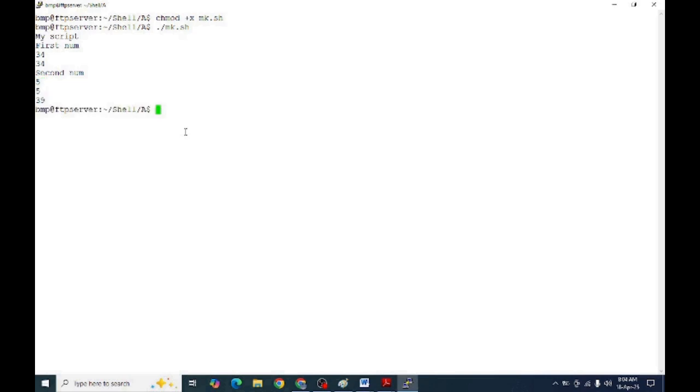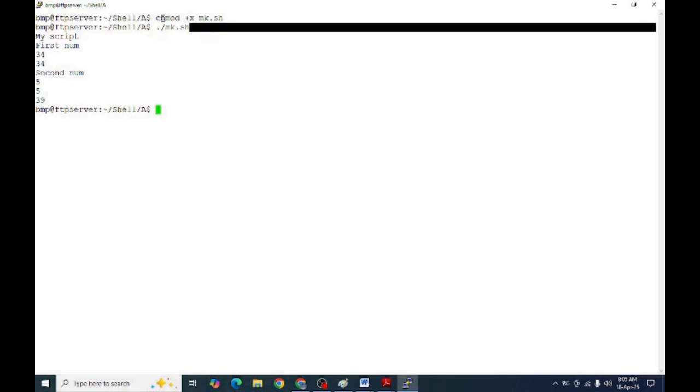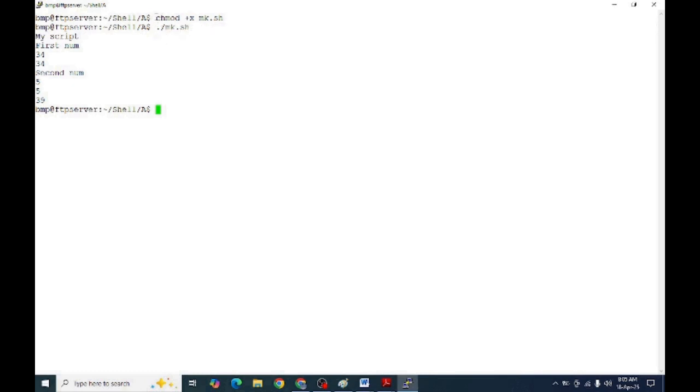Okay, see, we have not mentioned the shell. Okay, we have mentioned the shell which should be used to interpret these lines inside the script, and in this context we use that line, hash bang symbol, then path to this shell.